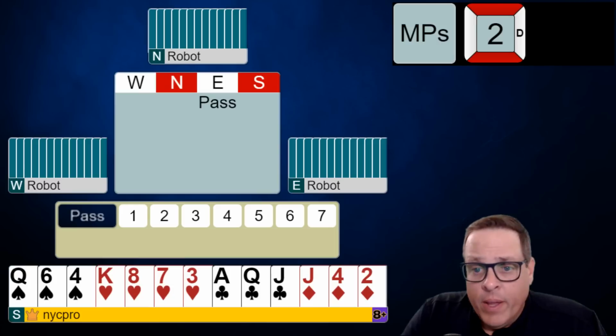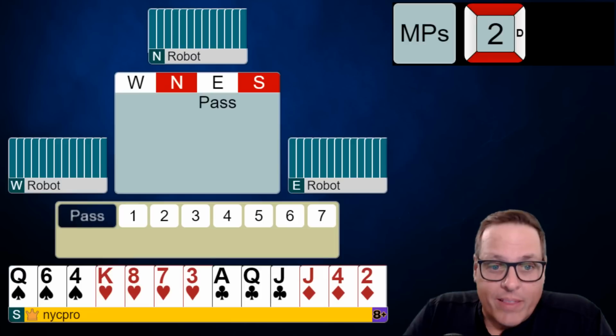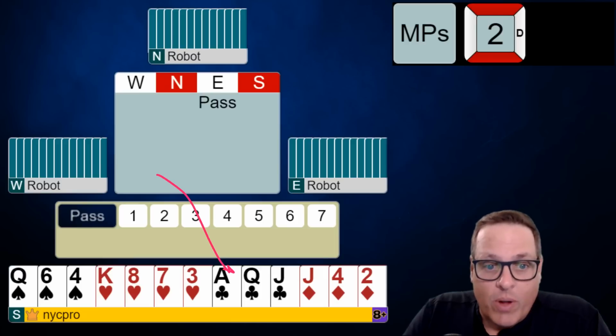So here I have ace, queen, jack of clubs, and jack third of diamonds. I am not looking at this and saying, hey, it's so much better, that's why I'm going to open a club because those cards are better. No. I am opening a club because I have exactly 3 of them.